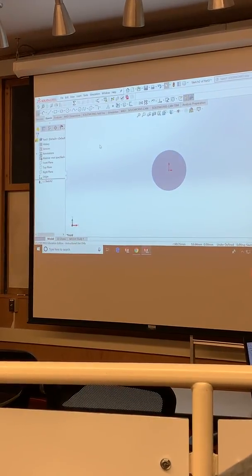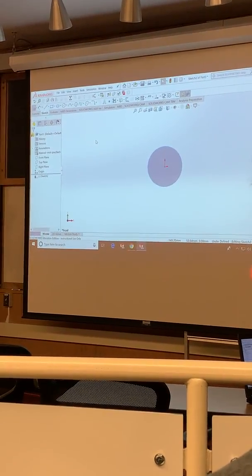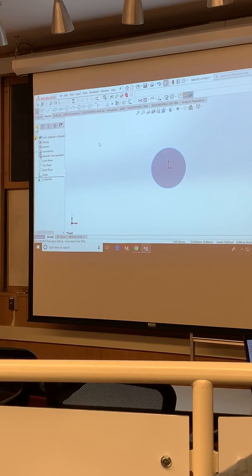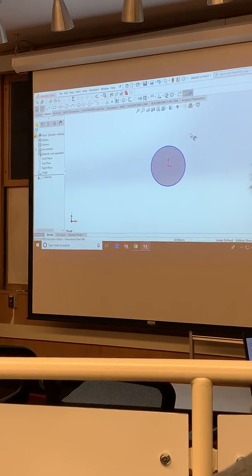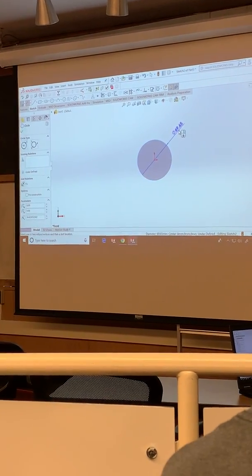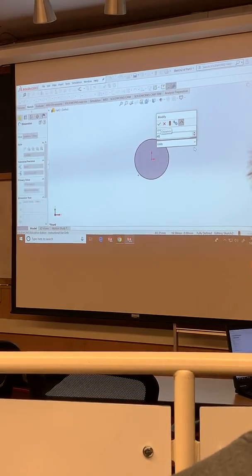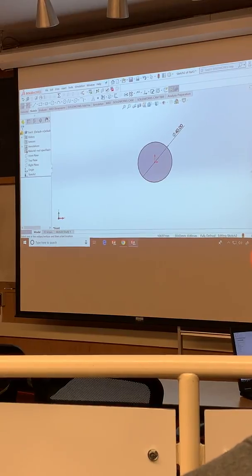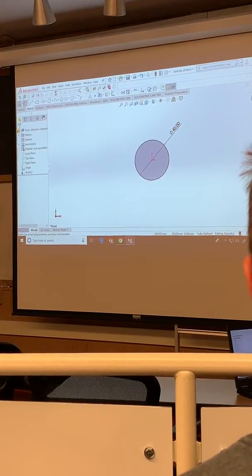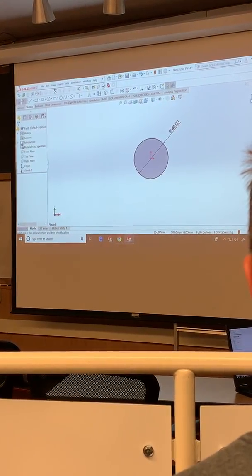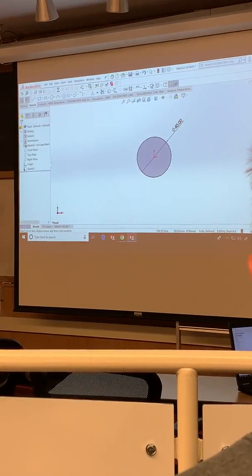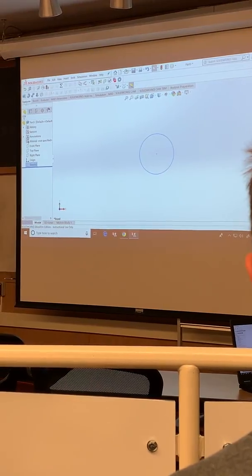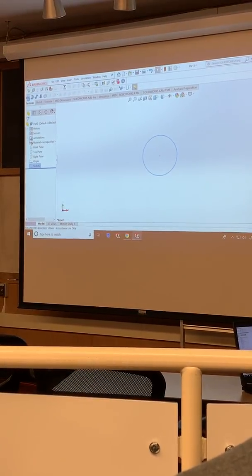And so the size of that is 40. All right, I don't make that center feature. That's something separate. I'm just going to do it separately. All right, so feature, extrude.